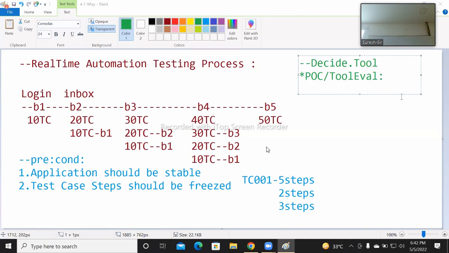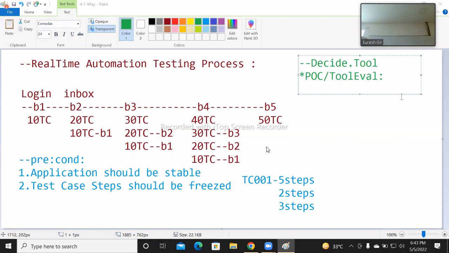The manager will be discussing with the client. Once they have a discussion with the client, finally, according to the project requirement, they will decide, okay, according to our project requirement, let's decide on this particular tool. That is how the tool is decided.